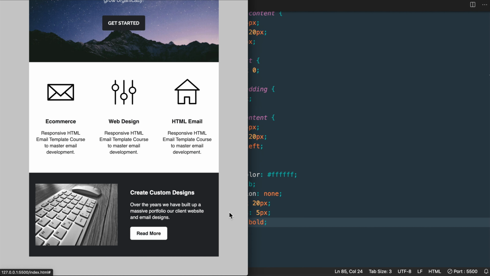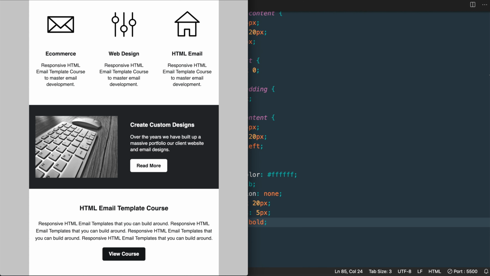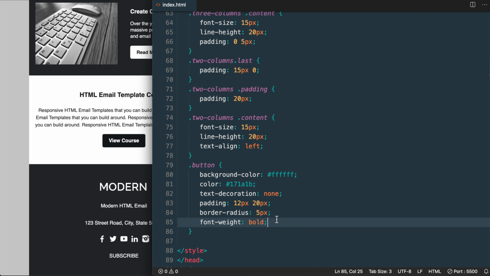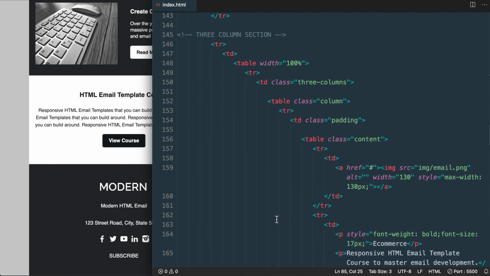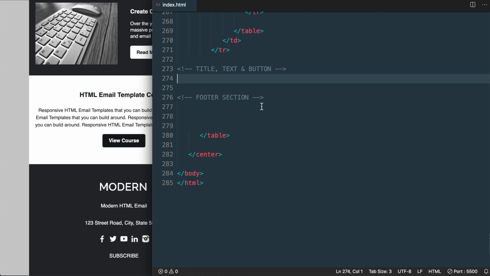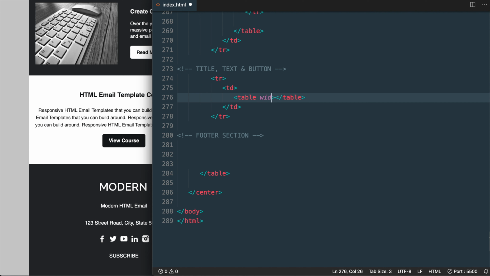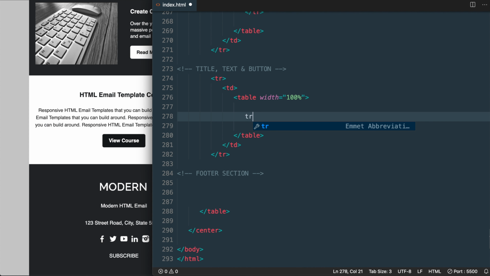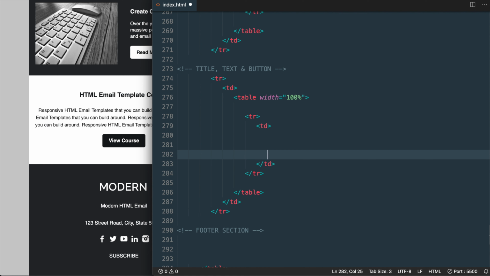So now we can drop down to the single column section that appears underneath it with the text and the button that will be the opposite colors of our first button. So let's move on down and start it off with a table row, table data, and table tag. Then we can give our table its width of 100%. And then we'll have one more set of table row and table data tags inside of this so we can add some padding to keep our text away from the edges of the template. And once we've done that, we can start adding our paragraph text.